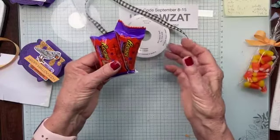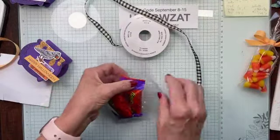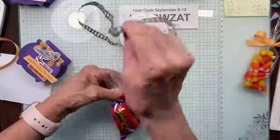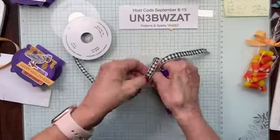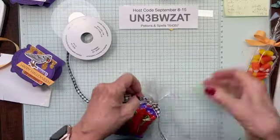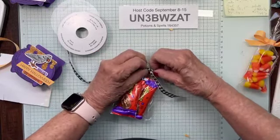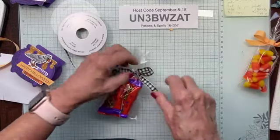this is a Stampin' Up clear envelope. So all I did with this is I just put my candy in there and I kind of offset them a little bit. I'm going to fold that. I'm just going to twist. I want my Reese's Pumpkins to still be on the front, and then I'm going to grab my ribbon and hold it and bring it around like so. I don't put a rubber band on this to hold it closed or anything. I just pull shut around my cello bag. And again, you can make your Stampin' Up clear envelopes work for a lot of inside treat boxes to hold your treats, because you can tape them if you need to, if they're too big.